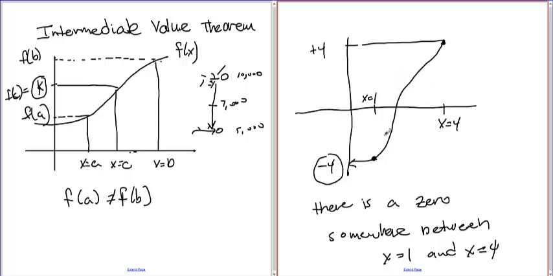So you could do some guessing, and the closer you guess, the closer the y value is going to be to 0. When you get the exact guess, then you get a y value of 0. So it would be more of an iterative process. You'd guess an x value, and you'd see what the y value is. In calculus, we actually use calculus to come to the answer much more quickly than we could here. So that's the intermediate value theorem.